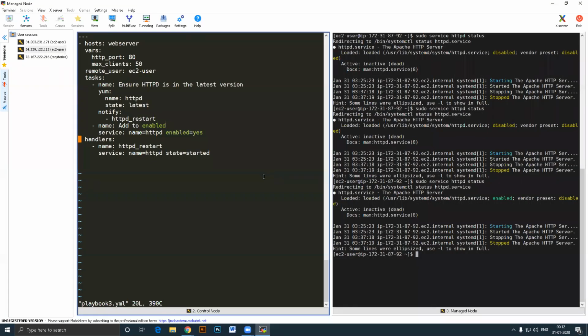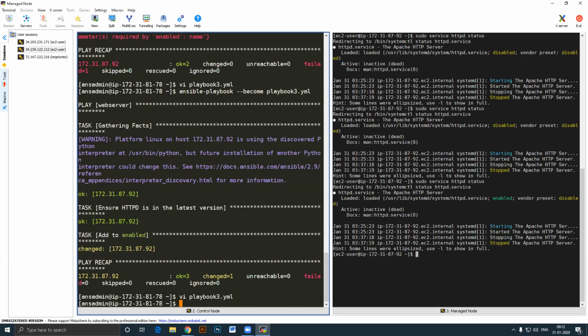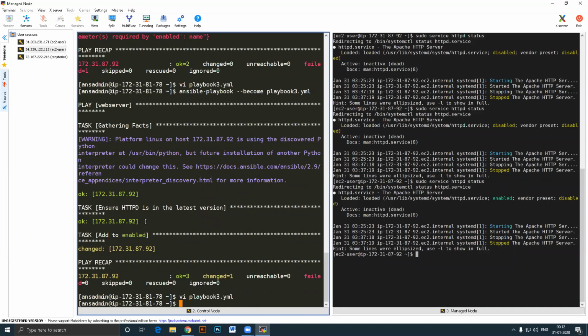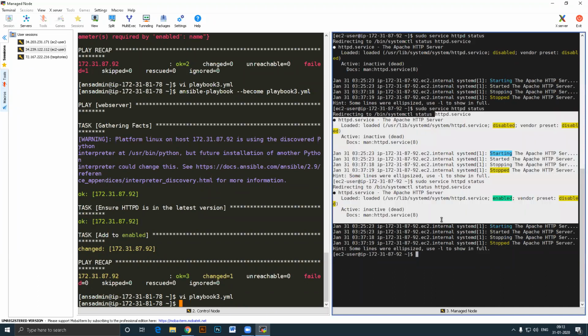Sorry about it. It will only work if this task, see, yeah, my bad, sorry. This particular add to enable is fine. Whichever task is calling that handler should be in a changed state. So if something is changing, then only it should be called, and that is true, right? I want to restart only if something is changed. I was also telling something wrong. When do you want to restart? You want to restart when something is changed. If nothing changed, why would it restart? It should not. The stopping I did from here, right?